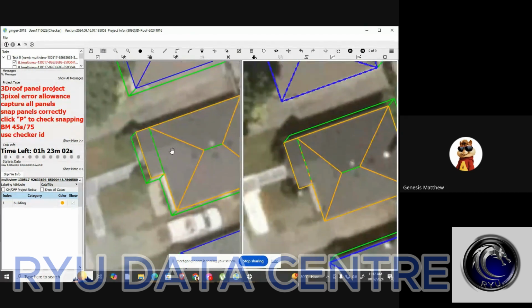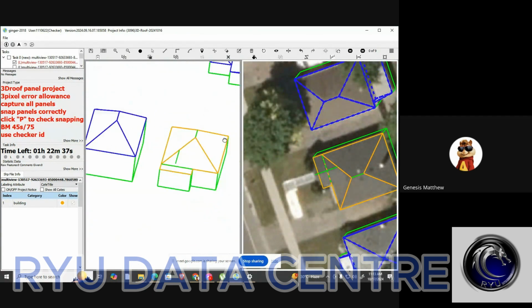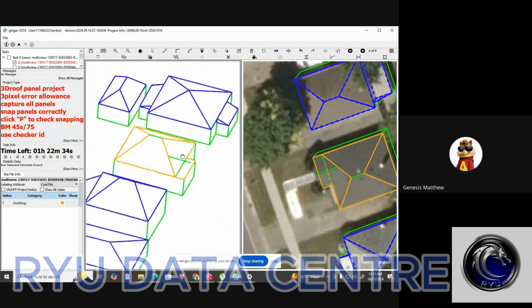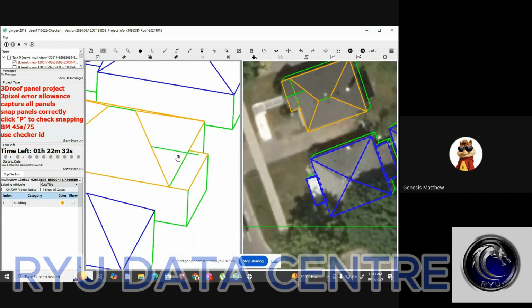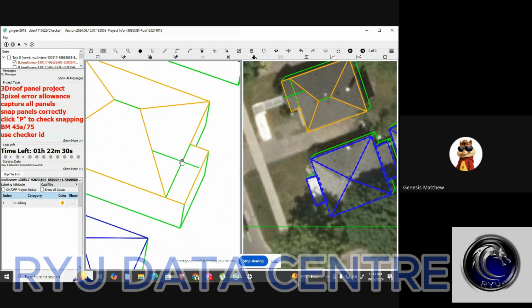So again, I will use 9. Let's try to find our ridge. As you can see, this is our ridge here. So all I have to do is press 9. I will connect to this line here. Click, press 9. Take a base direction. Click, and then snap. As you can see, our assisting line now has a height. So all we have to do now is draw our roof.